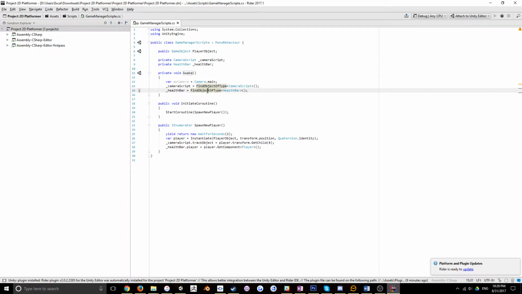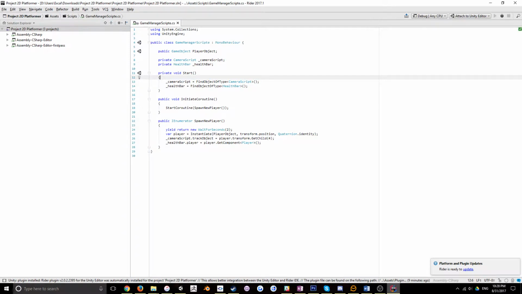if you're going to use find object of type over anything that takes a lot of processing power and is generally slow, do it in awake. But in most cases, don't even use find object of type, because it's almost like a loading screen, really.